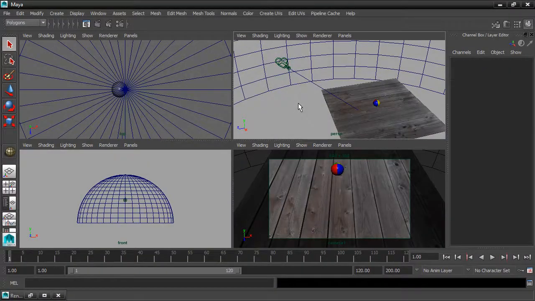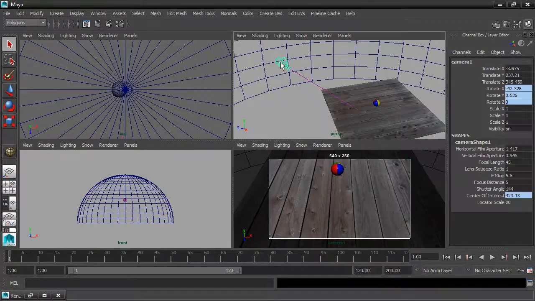I adjusted the camera a little bit more. Let's see what I ended up with. If I select it, you'll see now I've got a focal length of 45 millimeters, and I've dollied back a little bit, so I've kind of got more of a flat composition here rather than being up close with a lot of foreshortening. And now we're ready to animate.